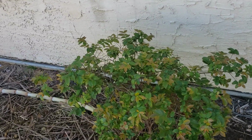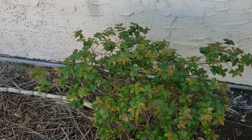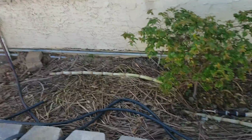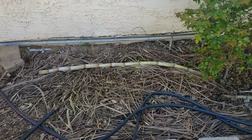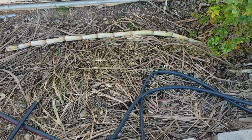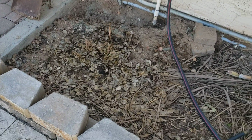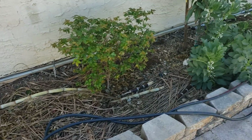This is the jaboticaba. I have another one as a seedling in my greenhouse. It's a red jaboticaba. I'll plant over here. But finally got a wall up. I just gotta get some mulch in there. There's a turmeric tuber that I put in the ground there from Kauai when I went there last month. It hasn't popped up yet. Some more lemongrass to pop up right there. But this area is still under construction.